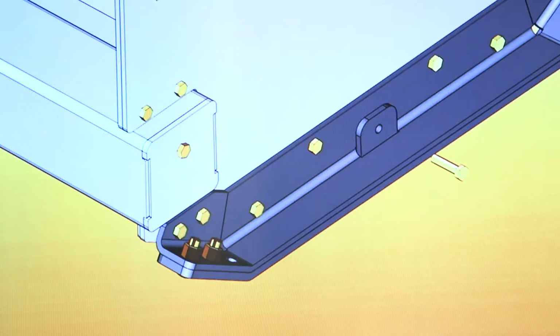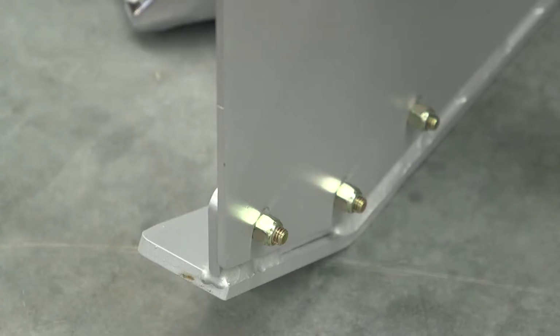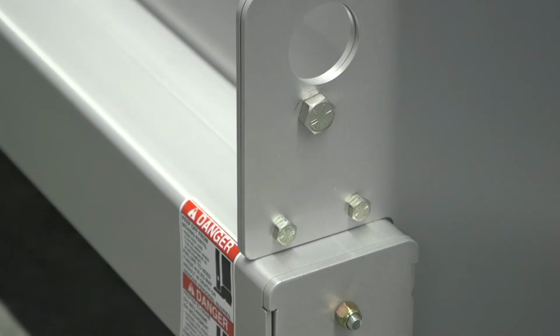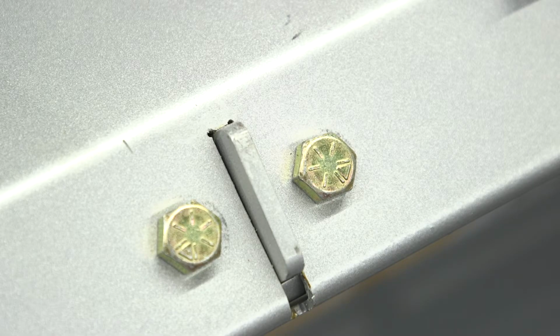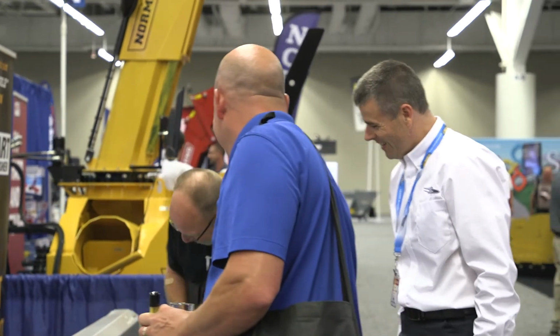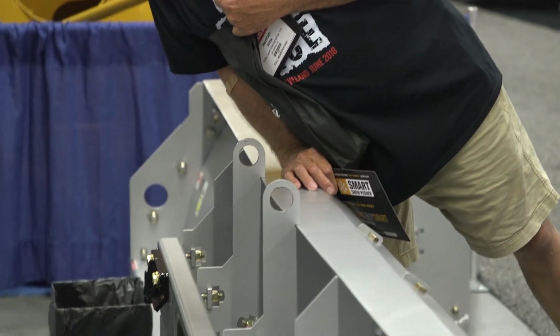And being bolt on, bolt off can actually increase its structural integrity in certain areas, and that's what we have seen. Maintenance, of course, is the biggest thing. When you damage a side gate because you ran into a curb a little too hard, having to take your plow into a shop and cut and weld is very expensive. It takes time, as opposed to bolt on, bolt off, which is minutes, and anybody can do it. You don't need a specialized mechanic to do that. That's kind of the concept.